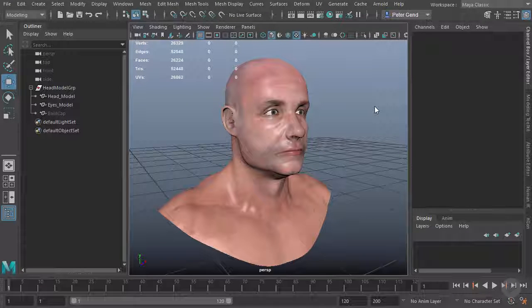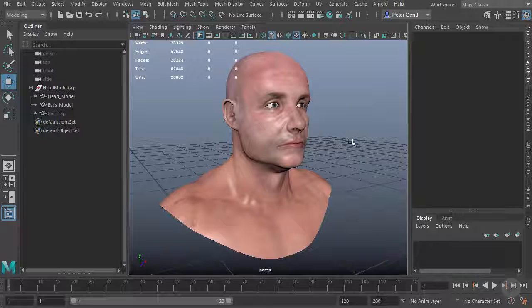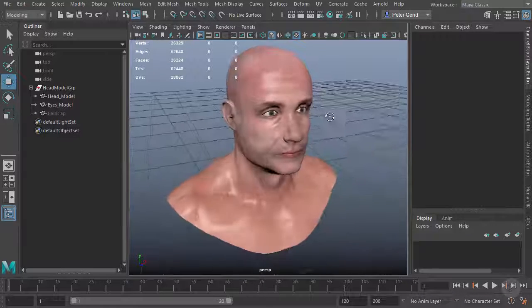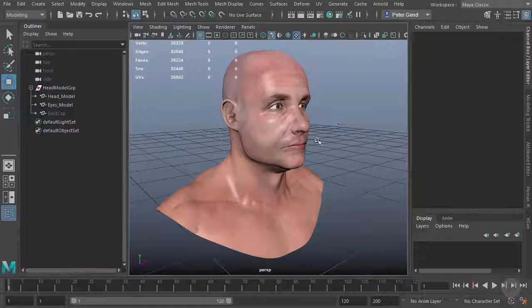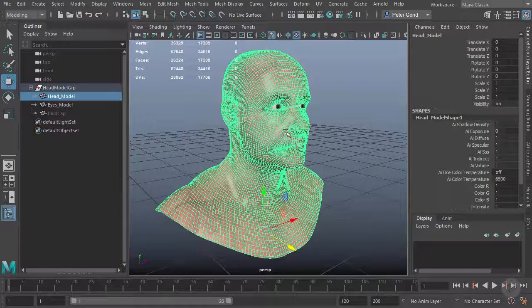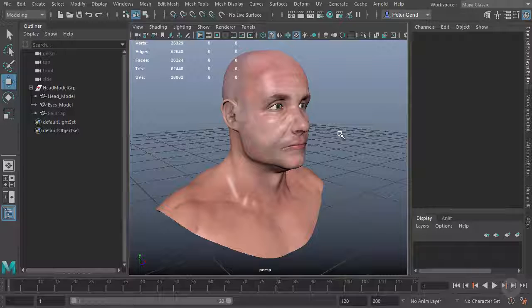Alright, so we're here inside of Maya 2017, and before we actually get started with hair, I want to very briefly just discuss the assets that we're going to be working with, which is pretty much just going to be this model here. It's just a human head sculpt that I did inside of ZBrush, textured it there too, and imported everything here. In fact, even most of the topology was done inside of ZBrush.